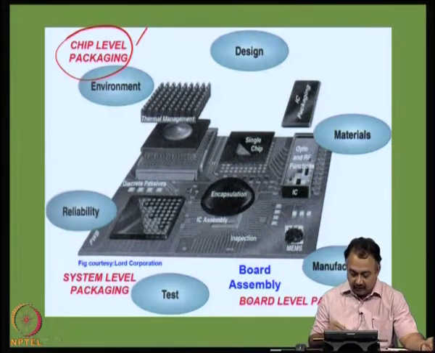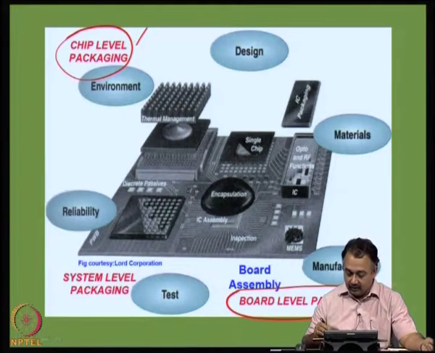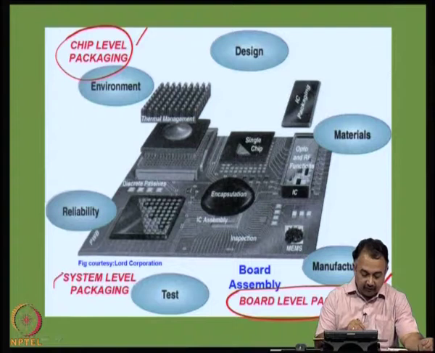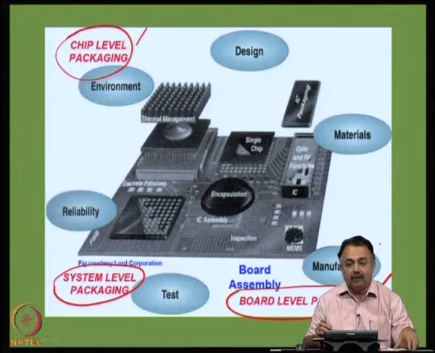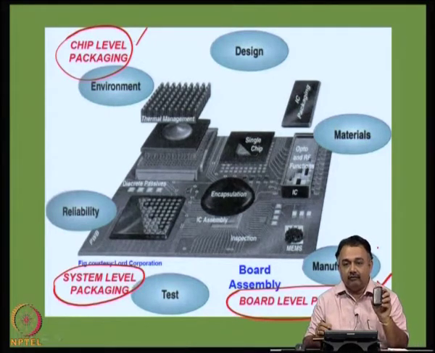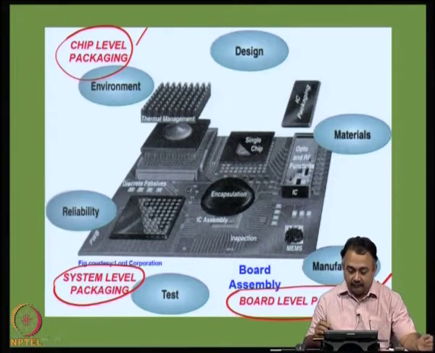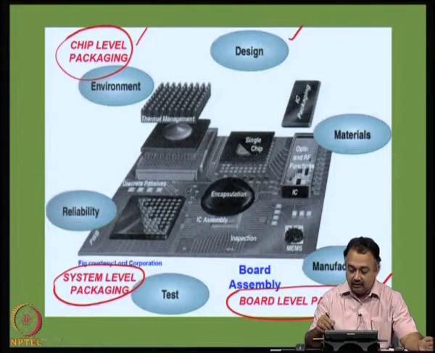Then we have what is known as the board level packaging, where these bare die or packaged die are mounted on system level boards and they are assembled together to form or perform a system level function. And finally, we have what is known as the system level packaging, where these get integrated to form a complete system like your mobile phone, or it can be a laptop, or it can be your iPod or iPad and so on.